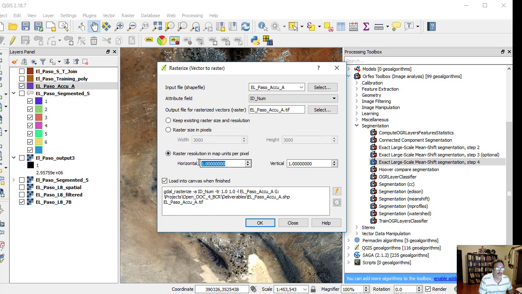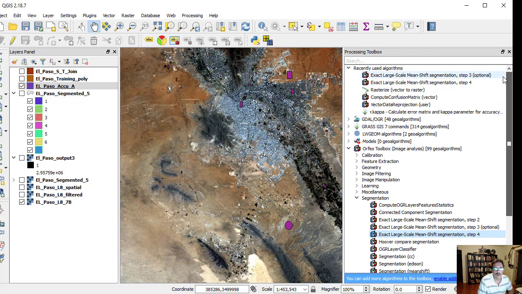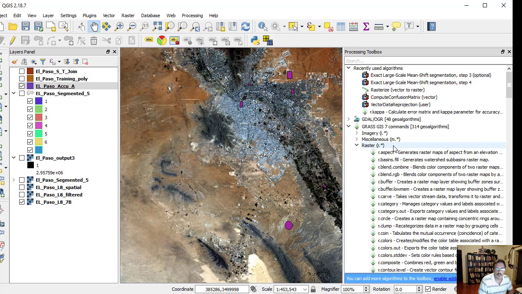And eventually we want the same horizontal resolution as we have for our original image. And we click OK. We repeat a similar process for El Paso segmented 5 dot shape. Find on the processing toolbox, on the GRASS GIS 7 commands, on the raster, the R kappa tool.